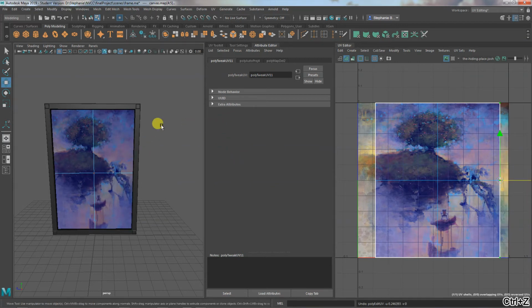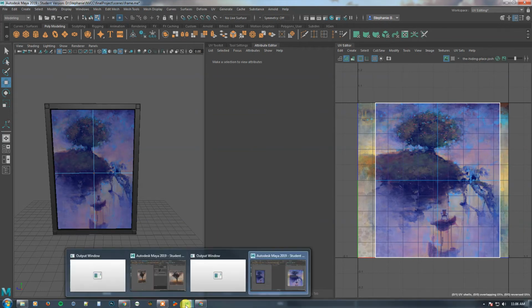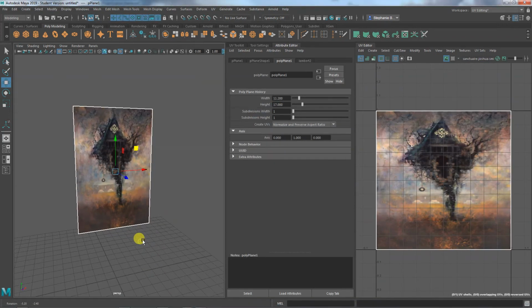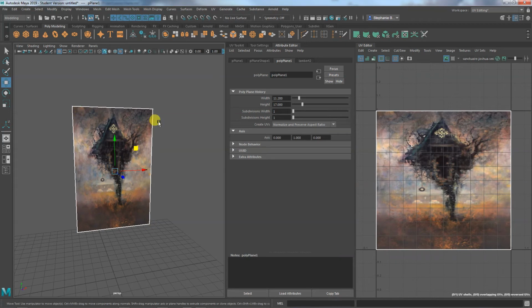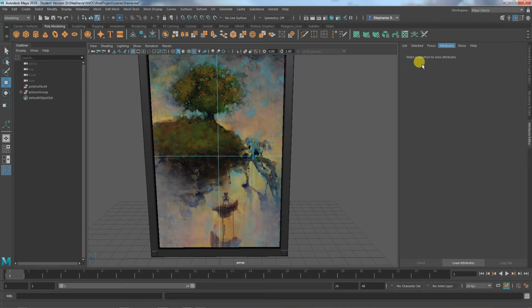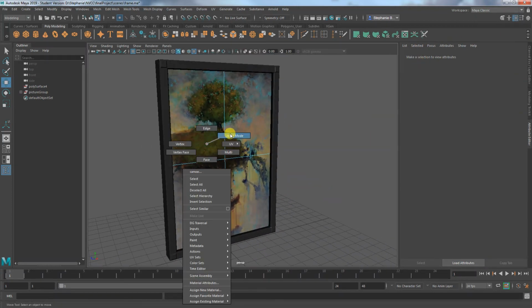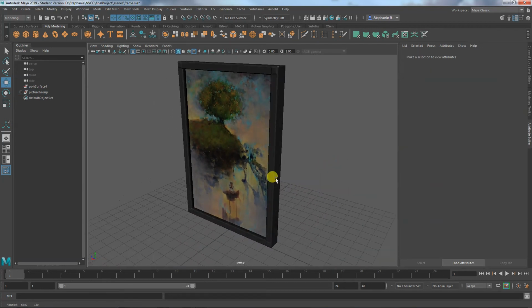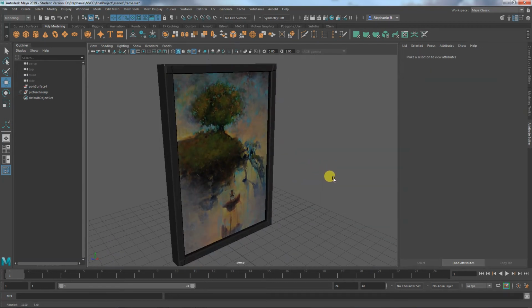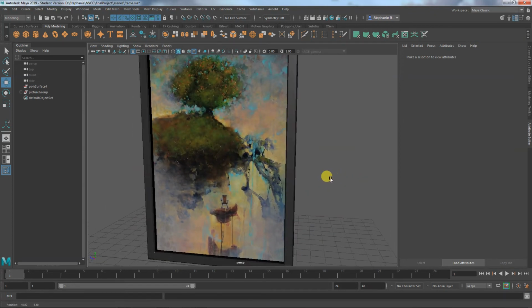So that's why I said, keeping it absolutely as simple as possible, having only the exact one face may make things a little bit easier for you. All right, so depending on how you set this up, you may not even have to open this UV editing thing. You may just have to apply a new texture. But let me go into object mode and click off of it. There we go. You can see I have a nice simple frame, nice slightly shiny gray frame around a nice picture.